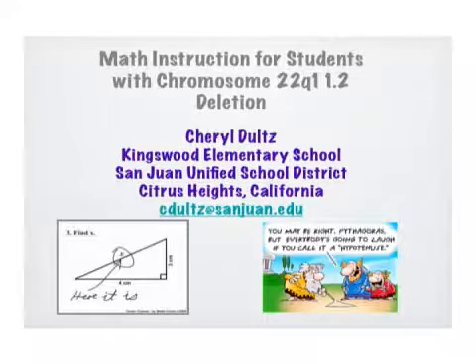Next up is Cheryl Dultz, who is one of our local family representatives and a mom, a teacher, and something of a star in the local educational community. We have one quick announcement: she's going to present in the break after this first morning session a very interesting new teaching tool, and her daughter is going to show you how she learns math from this tool. There'll be a demonstration outside after the session.